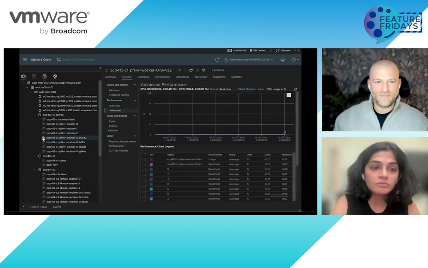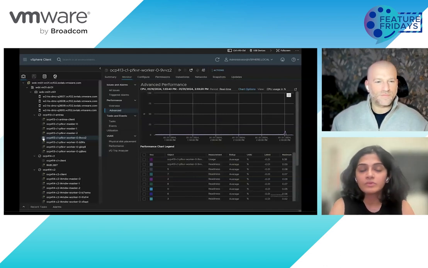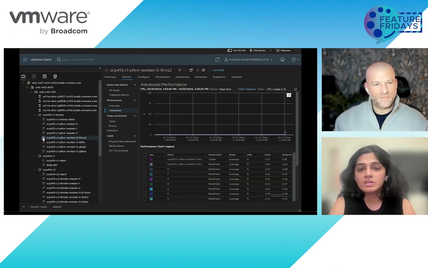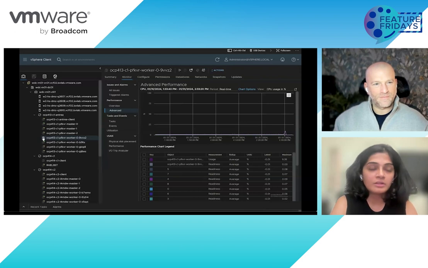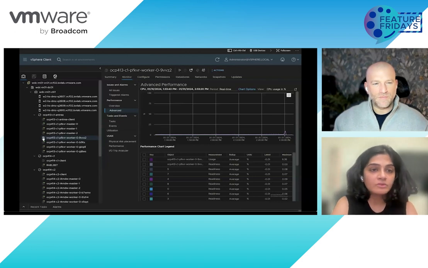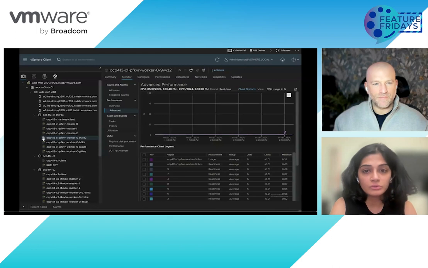In this demo, we have already created an OpenShift cluster on top of our VCF. Here we are logged into vCenter Server, and in our workload domain we have a cluster called C1-Antrea. That cluster has 3 master nodes and 4 worker nodes.